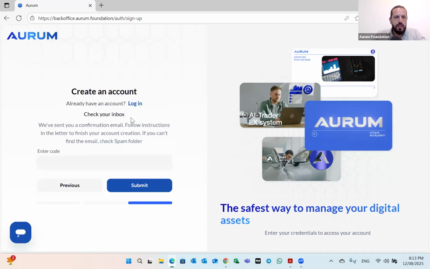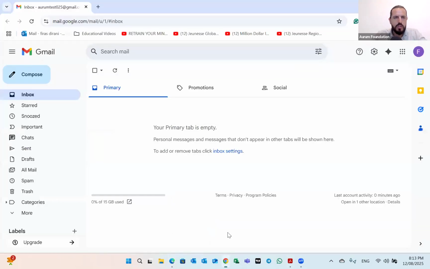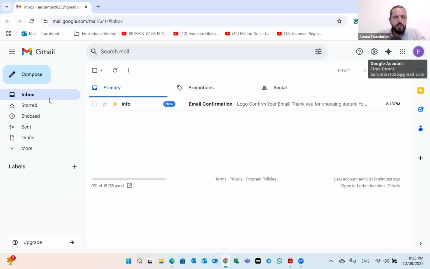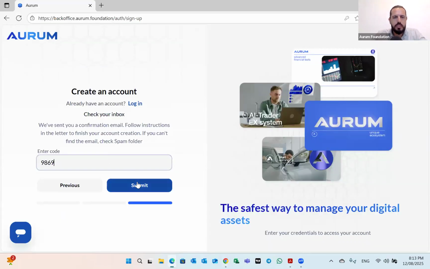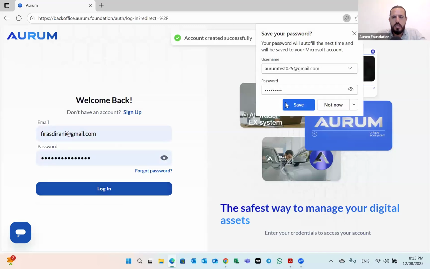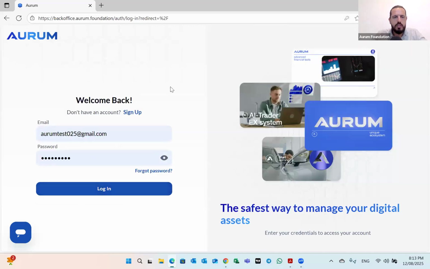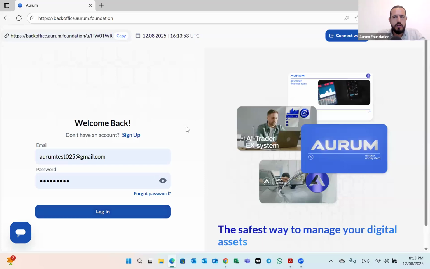Those are simple steps. I know that you already went through this, but it's also good to go through it so we can have an account where we can go and check. Whenever you do this, you will get an email confirmation. In the email, we enter it and submit. I'll save it. Then we can log into the account.